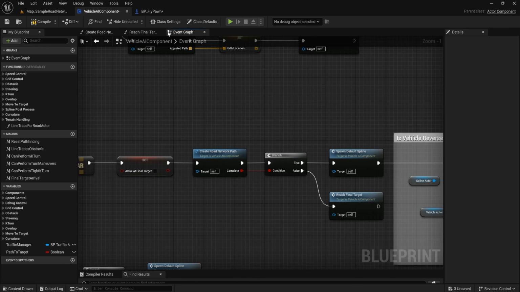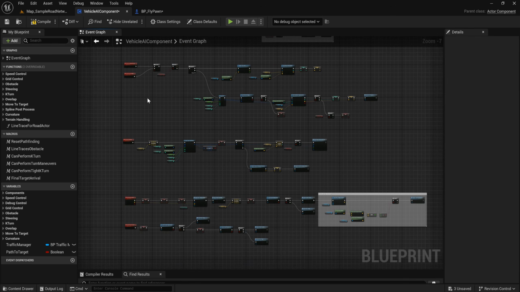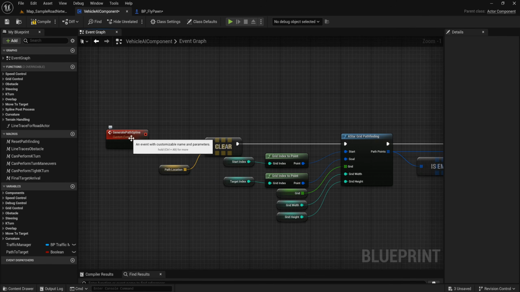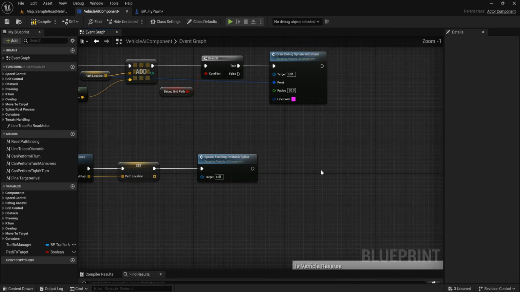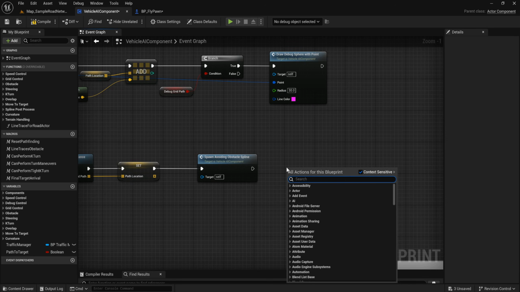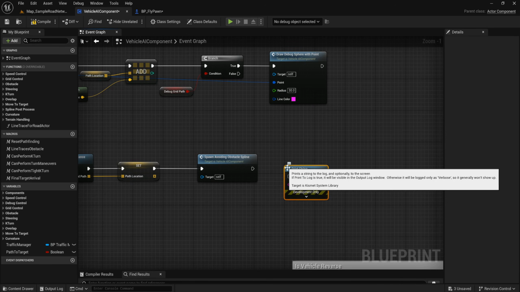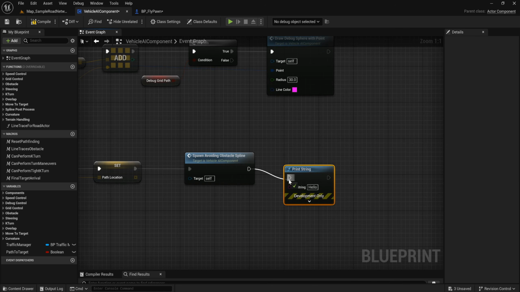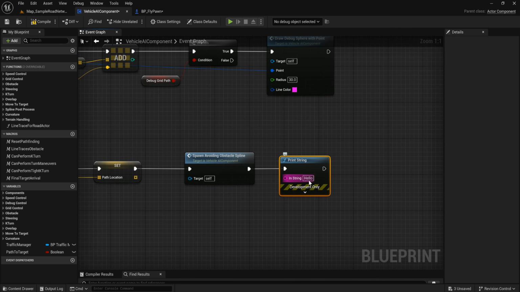Go to event graph. When we generate path spline, we create another print string. Name avoiding obstacle. Compile.